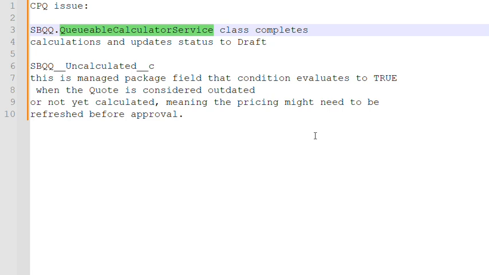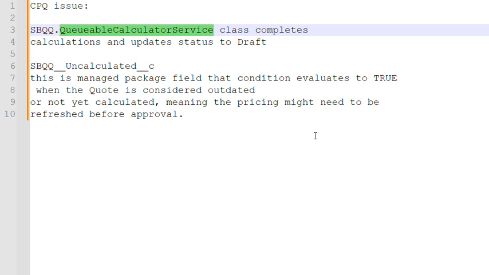On one of the projects, we were using Salesforce CPQ from the Steelbrick package, and we were using Advanced Approvals. When we started to use both of them together, we used them in a regular manner. We have a quote, we send that quote for approval, and then we wait for our approvers to actually approve the quote.